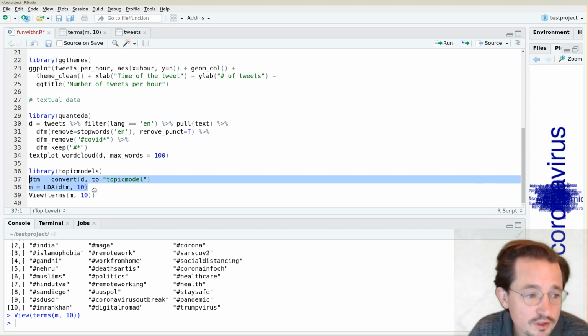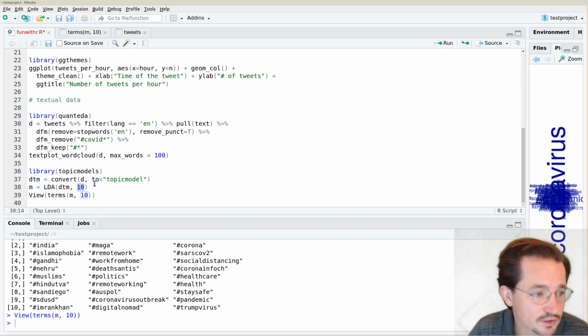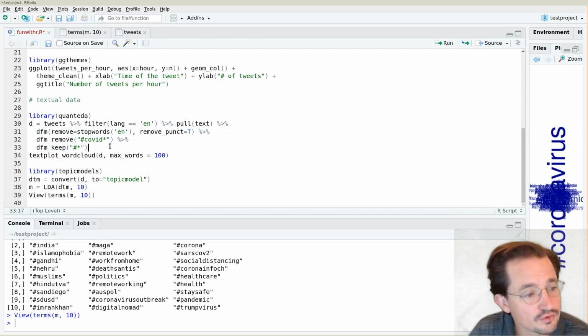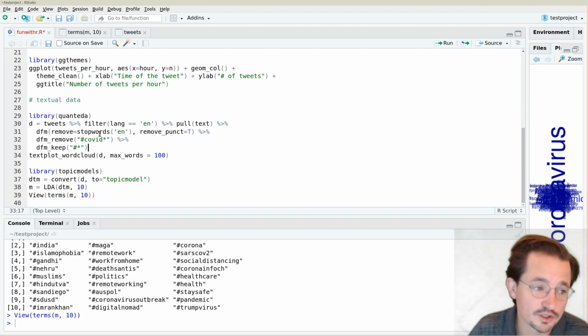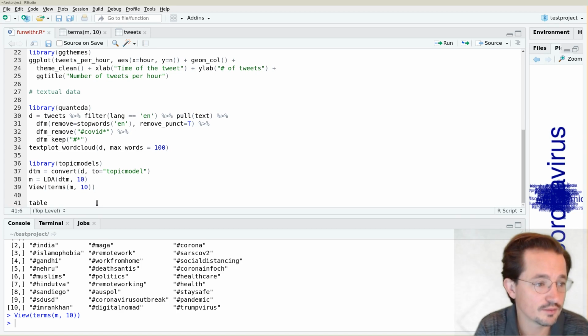You can play around with this a lot. You can change the number of topics here. Of course, you can also change the things you did over here to not get only the hashtags, but maybe all the words, maybe even all the words except for the hashtags, maybe the app mentions to see which people are clustered into groups. You could take other language tweets. For example, you can take Spanish or French. Let's have a look at what is there. So we can use the table command for this.